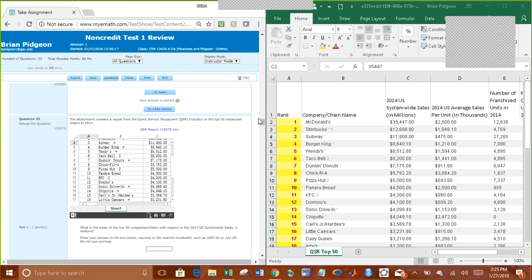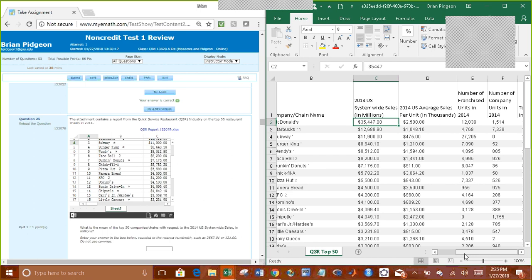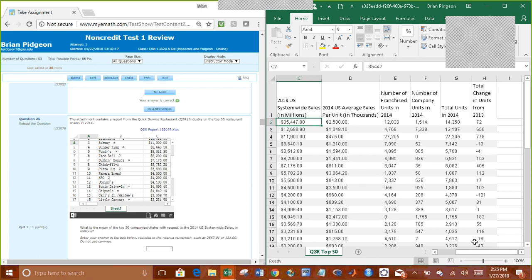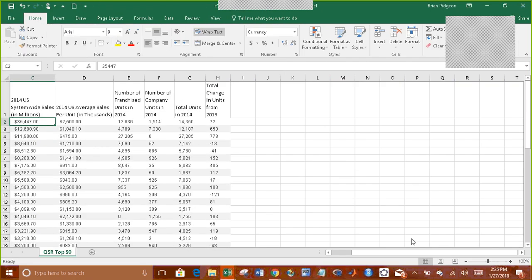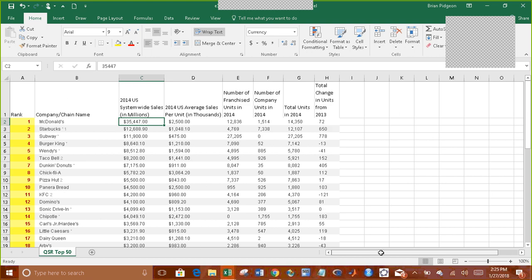So we want the mean of the top 50 companies and chains with respect to the 2014 U.S. system-wide sales. I'll make this full screen. System-wide sales, that's the first column, and I'll just put it over here.